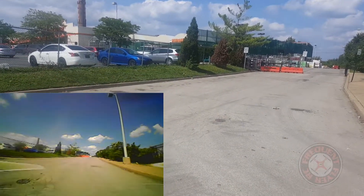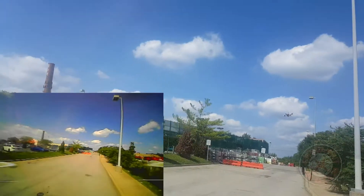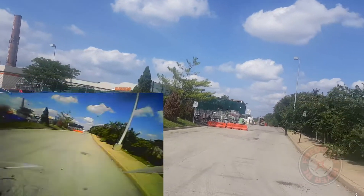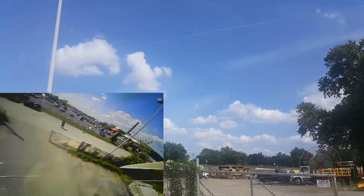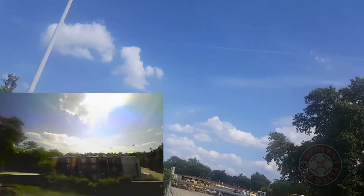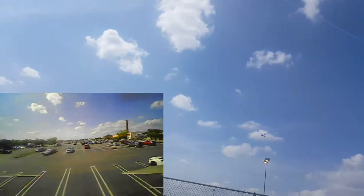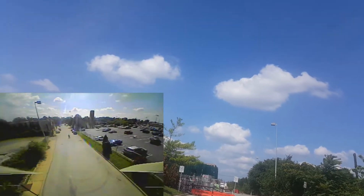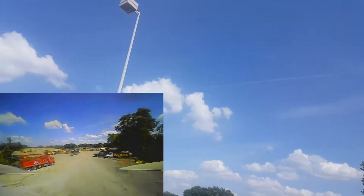There it is. Let's check the punch out — still a nice punch out on it. Still nice and quiet. It still has that little wobble, though on 2x; on 3x it doesn't wobble so much. The wind's trying to push it around a lot — it's pretty breezy out there.